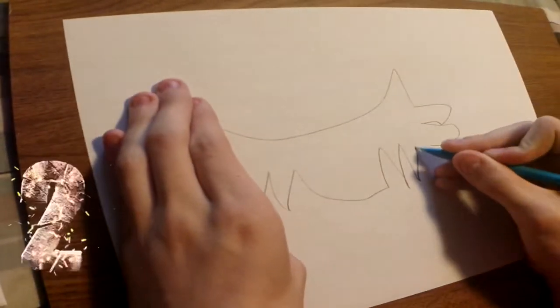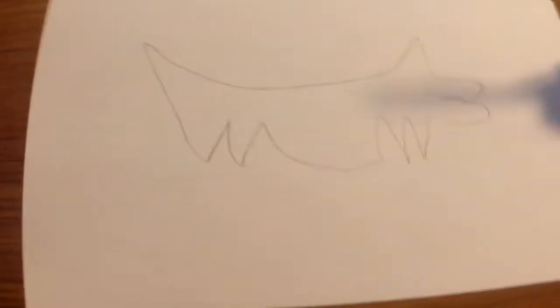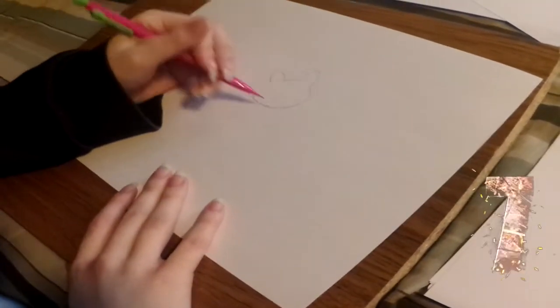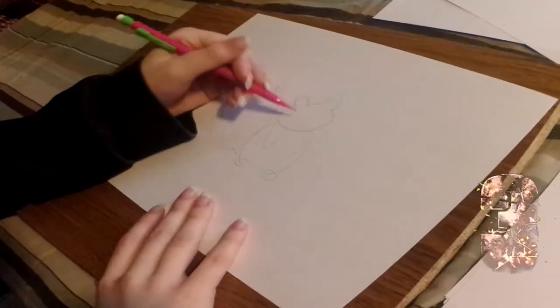Five, four, three, two, one. Oh no. See, my hand's moving faster than my brain. It's like it's really fat. You need to draw a squirrel. Oh, I like squirrels. It's gonna be a big squirrel. And then finish it off with the tail.